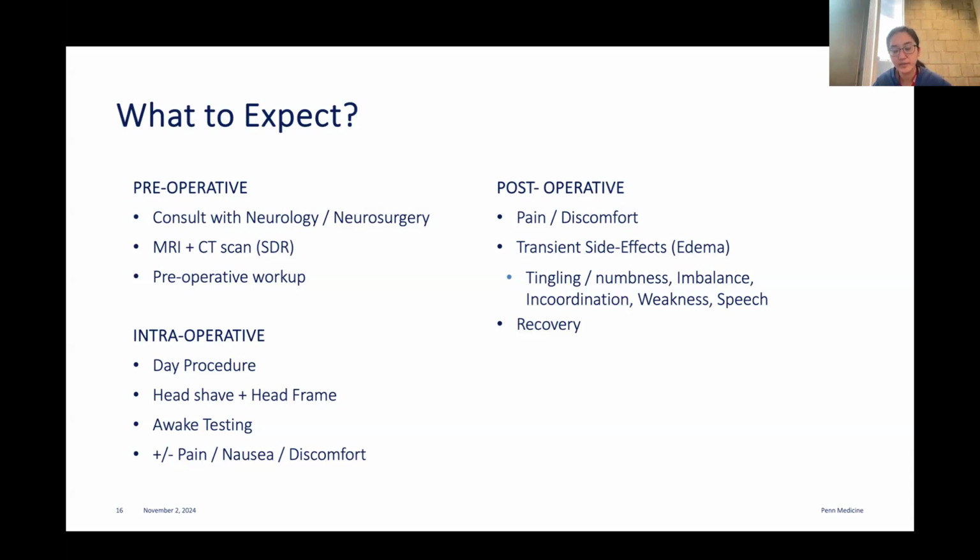We do that because some patients may not be expecting side effects after treatment because they are well on the first day. But we always tell patients that we expect transient side effects that will come and then go away. So that's one reason why we tend to be more careful for patients who have baseline gait imbalance, because we don't want to tip them over during the recovery phase of the treatment.